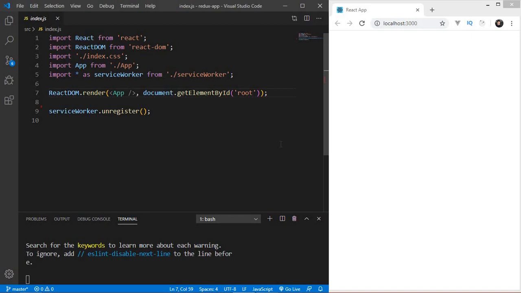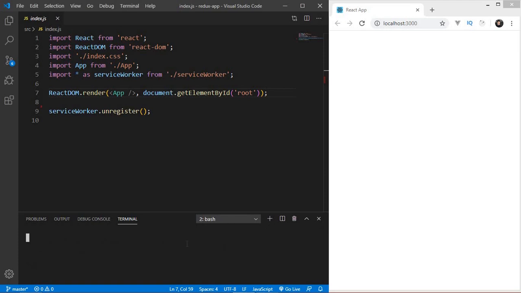As I said earlier, all the application state is stored in a single place, which is called a store. In order to create a store, you need a function called createStore, and that function you can get from the Redux library. So first, we will install the Redux library.